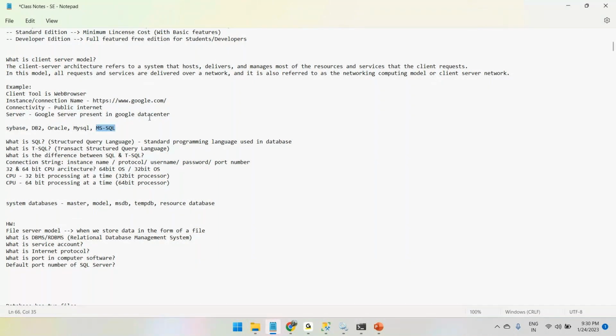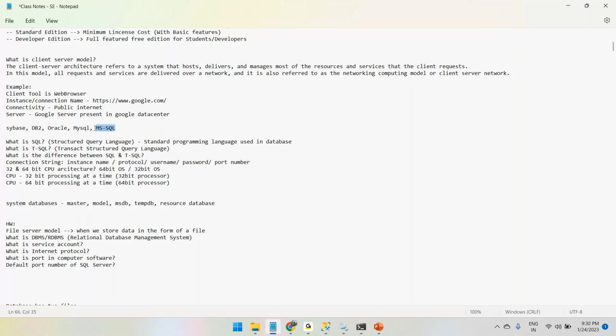Actually, I have heard about MySQL. Is it different from MS SQL, or are there many similarities? The architecture is different, obviously. The programming language is almost similar to MS SQL.